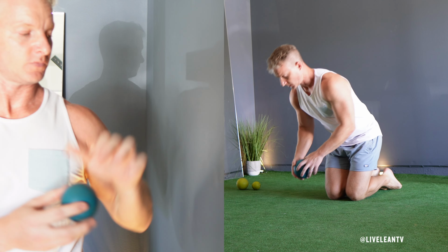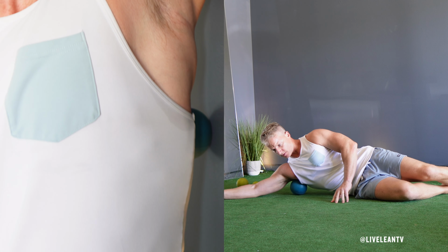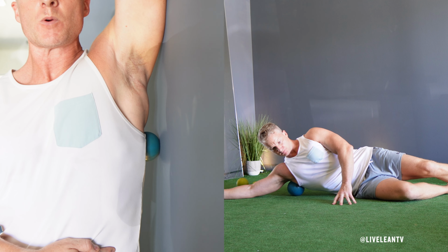Lie on your side on the floor with your knees slightly bent for stability, or lean against a wall for a gentler approach. Position the ball under your lat muscle, which is located on the side of your upper back just below the armpit area. Start closer to the armpit and work your way down.